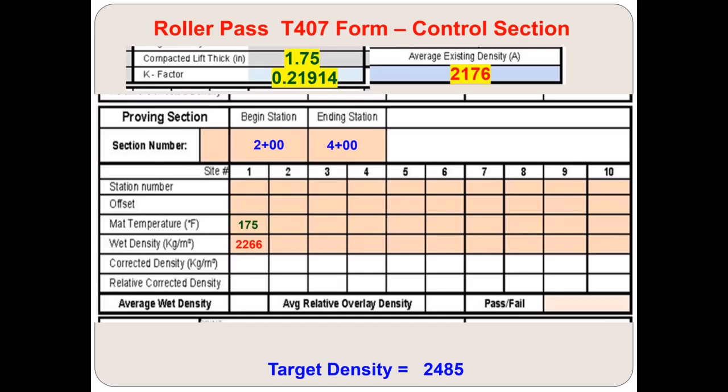So we'll begin at station 200, we'll end at station 400, go through, and we'll take 10 tests. Keep in mind, 10 locations in 200 feet, you've got 20-foot sublots. So these tests are going to be fairly close together.